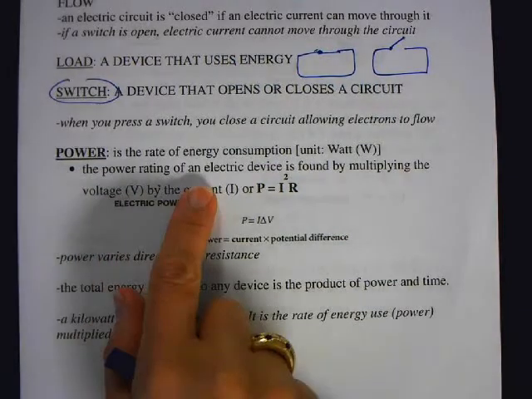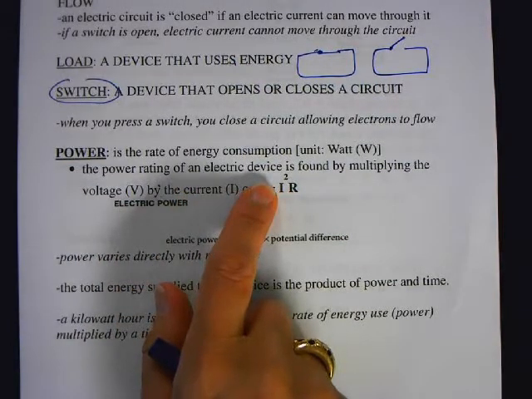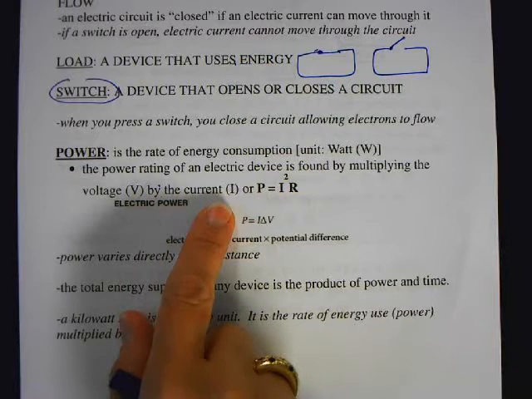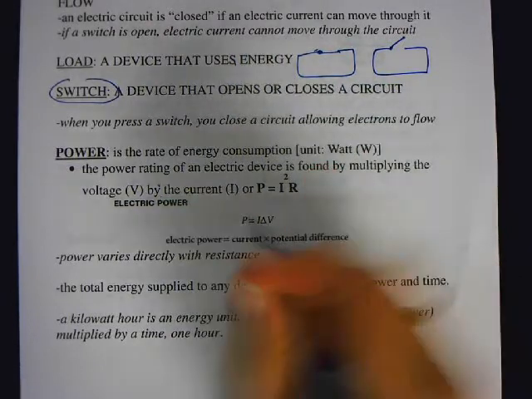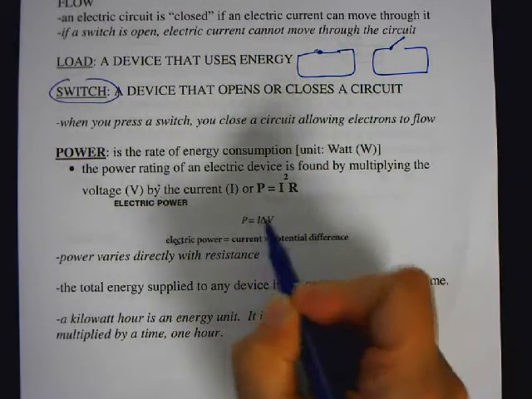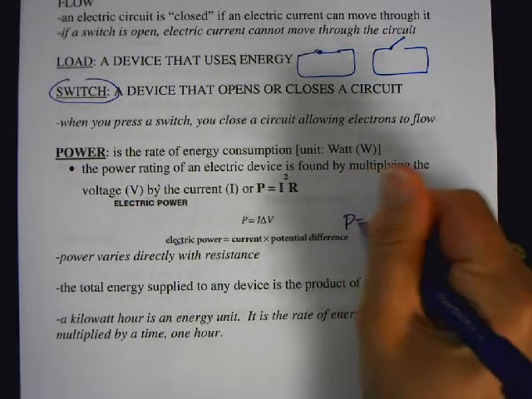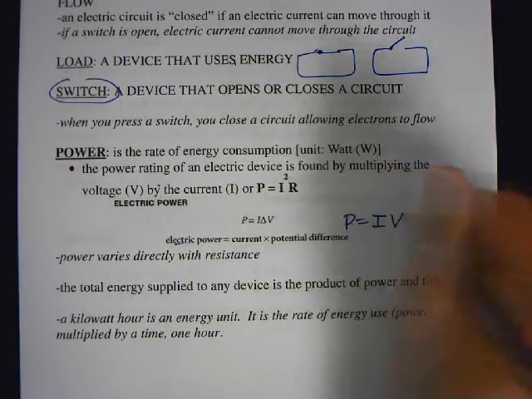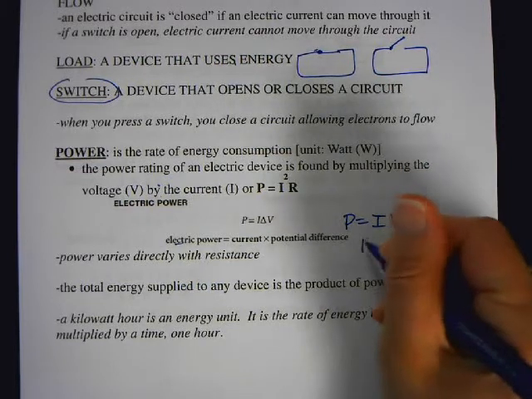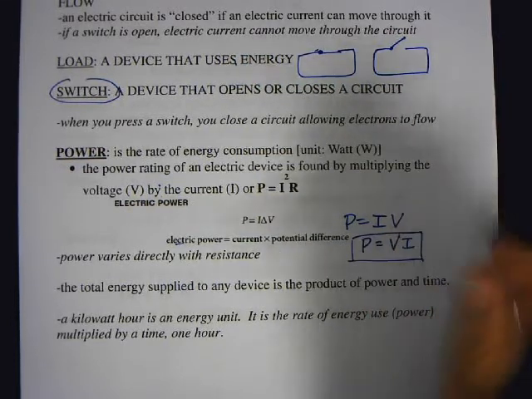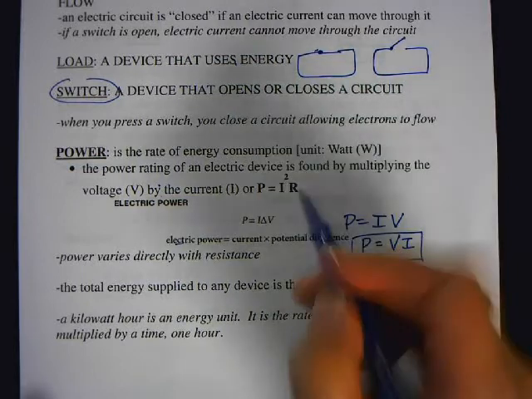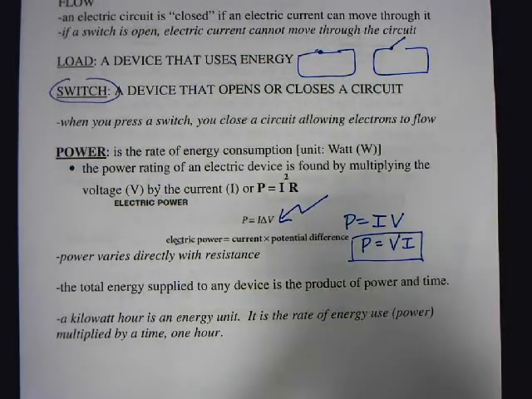The power rating of an electrical device, and we use electrical devices every day in our life, is found by multiplying the voltage by the current. This is the equation that's incorrect on the back of the homework sheet. The correct one is that electric power, P, is equal to the current I times V. This should just be IV, or I delta V. I always remember it as, for some reason, P is equal to VI. Back when I was in school, it means the same thing, but that's the way I always think about it. You need to make that correction, and I'll show you in a minute on the back of the homework worksheet.